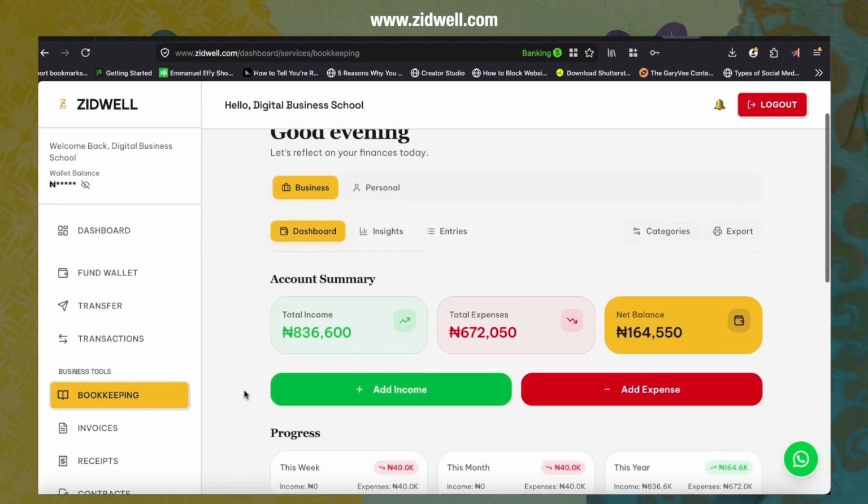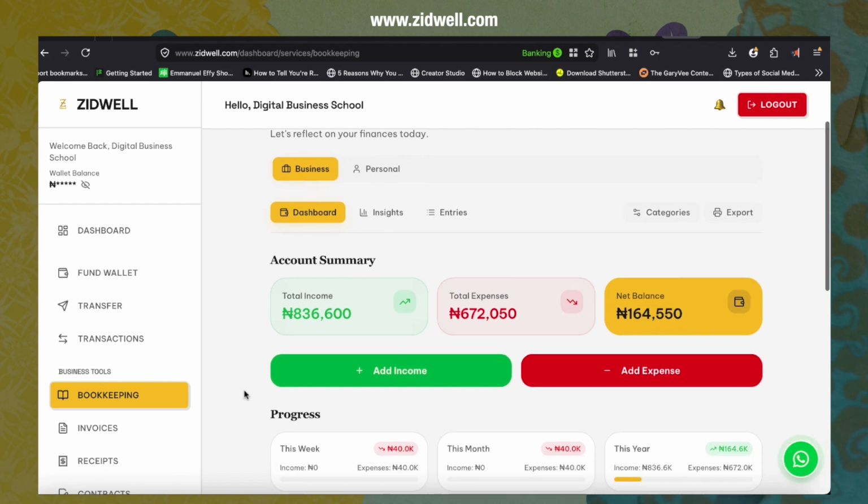You cannot run your business without accurate financial records anymore, because without that, you will not be able to file accurate taxes. And if you cannot file your taxes yourself, the government would just charge you anyhow. They would just evaluate your business and charge you anyhow. And most of the time, whatever they charge you is called estimated taxing. And estimated taxing, just like an estimated NEPA bill, is always more expensive than the one you do by yourself. So this is why this bookkeeping feature is very important.